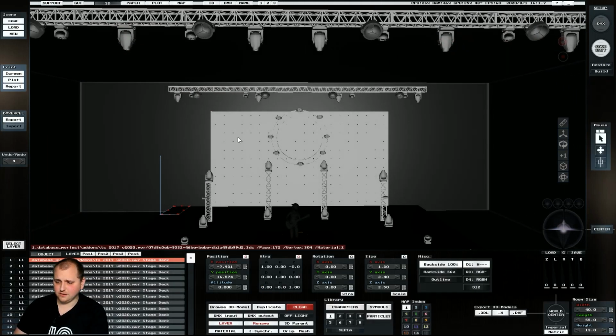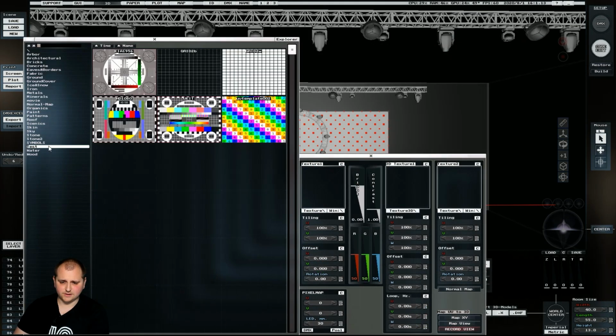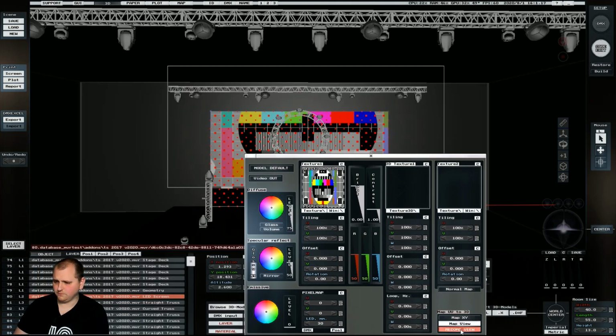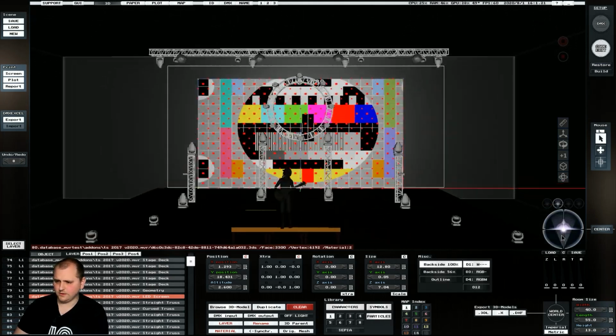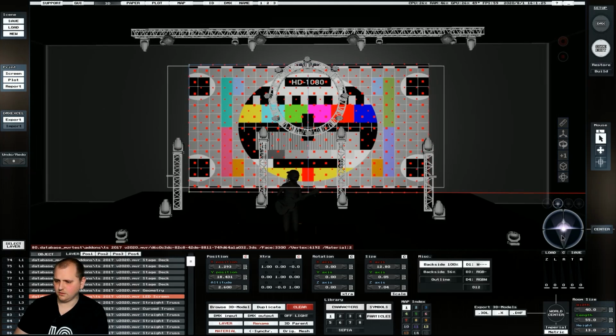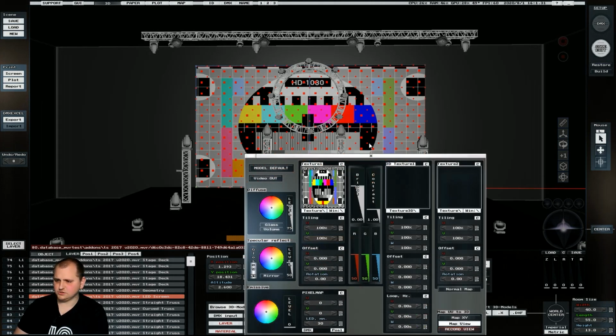And the final thing is to take our LED screen here and go into material, and this is only if you're running an LED screen. We're going to put a test pattern across the front of it, and then we're going to go record view, and we're going to size up this LED screen nice and quickly, just so that we can get a render out. It's not going to be stunningly perfect, but for this demonstration it should be enough to get you up and going.